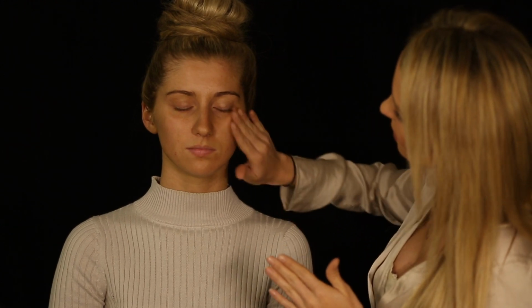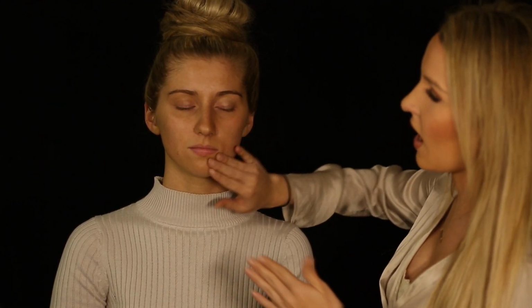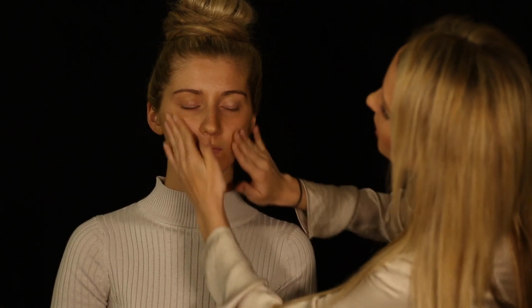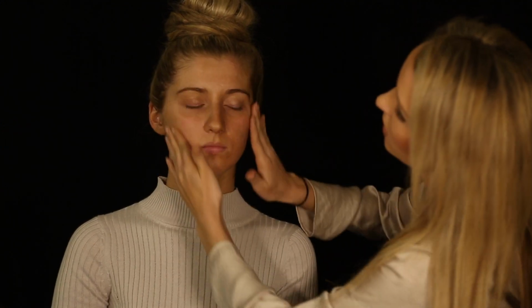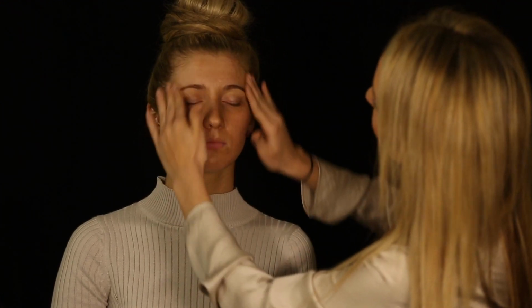Alright. The next thing we're going to use is the Perfect Face Canvas Primer, and you're going to notice that most of the products that I use today are from the Perfect Face. This just kind of helps the makeup glide on and it gives a picture perfect finish, which the foundation helps with too.